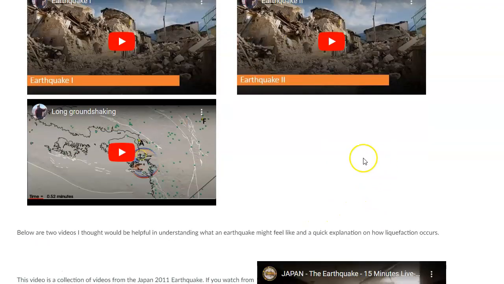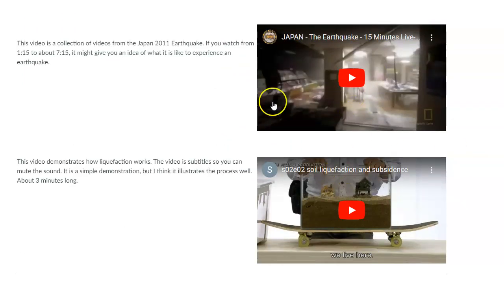And I'll probably show you a few of these. This video here is illustrating how earthquakes can last for long durations. We get earthquakes sometimes that last for 30 seconds and some that last for minutes. Why is that? We'll talk about that in class, but you can take a look at that. In addition, there are some videos we'll probably watch in class related to experiencing an earthquake, maybe as best as we can do without actually being in one.